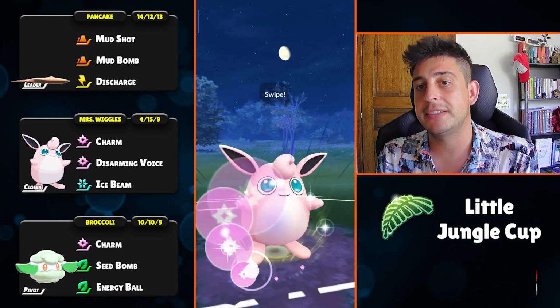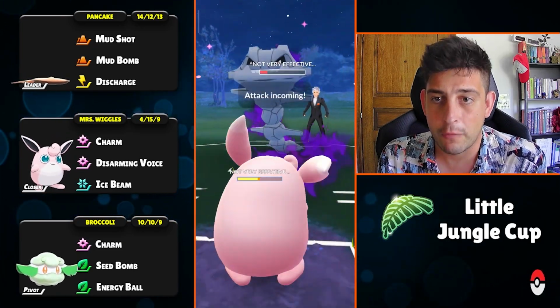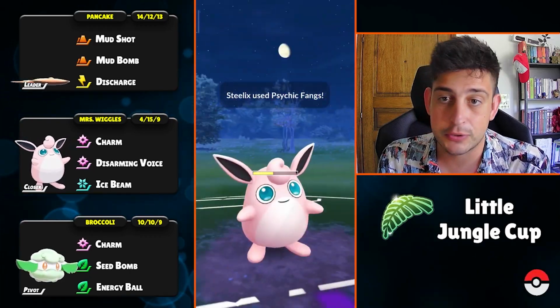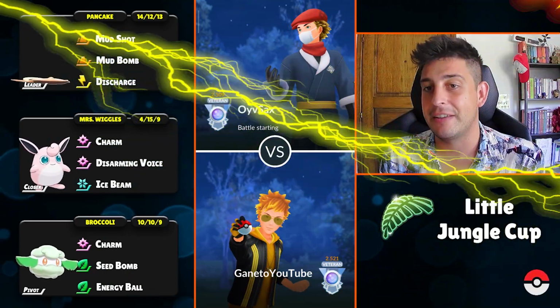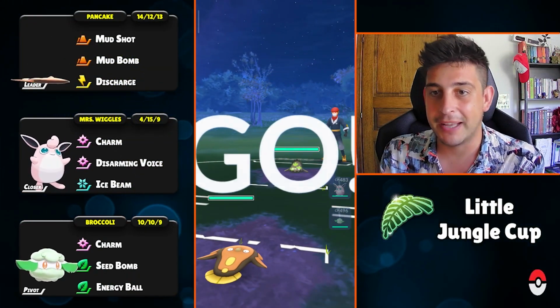I want to get here to the Disarming Voice. I thought it was gonna be the better play, but obviously it isn't, not even enough to finish them off, and they can still reach to the Psychic Fangs. We're getting super low, but still we can deliver the lethal blow with our final charge, and that's gonna be a charming battle for us.